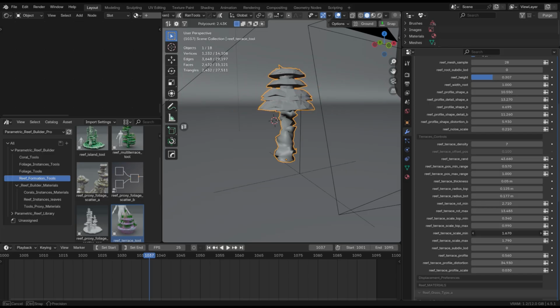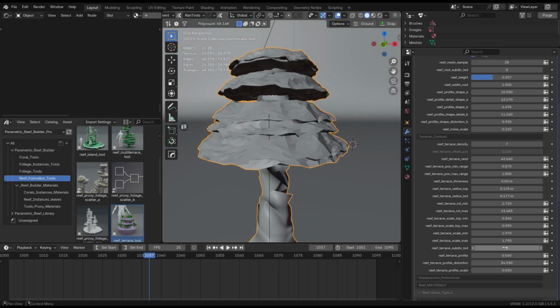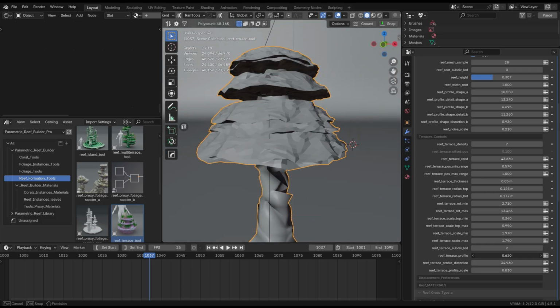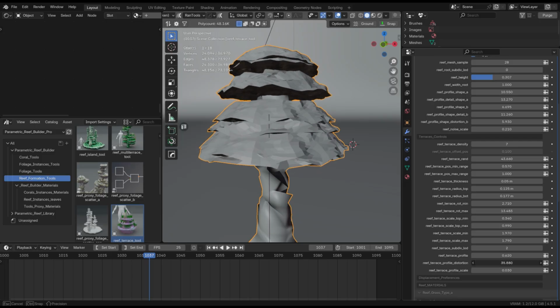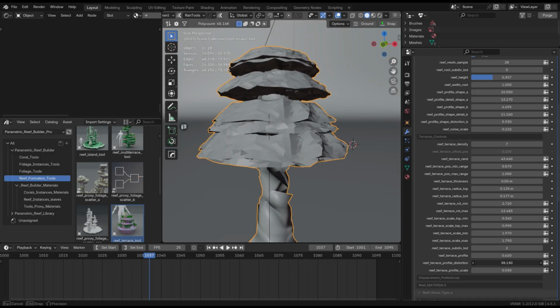Alright. Let me play a little bit more, so you can see different kind of variations yourself. We have some sort of noises that I decided to apply.